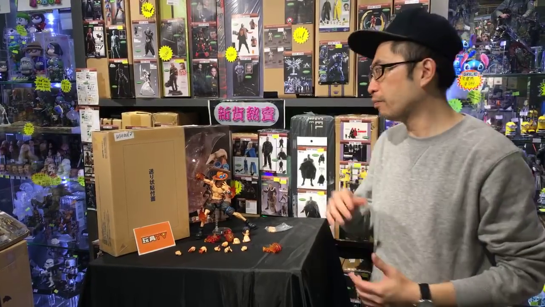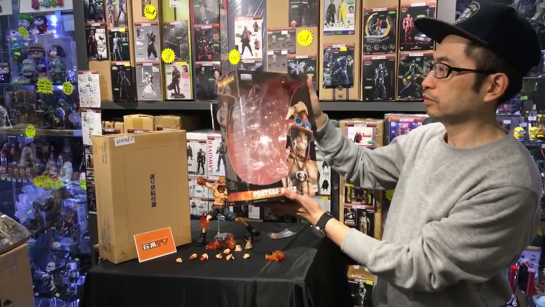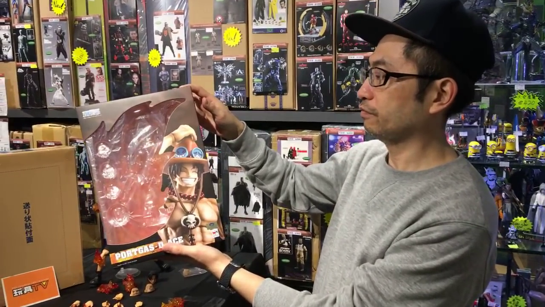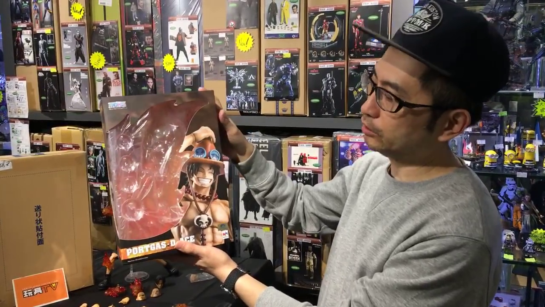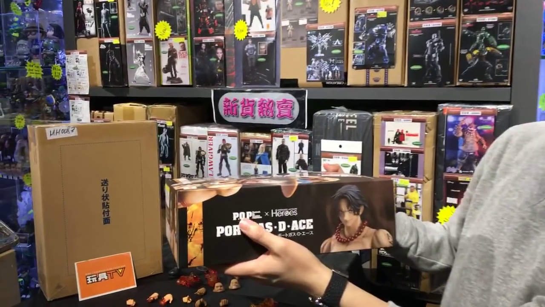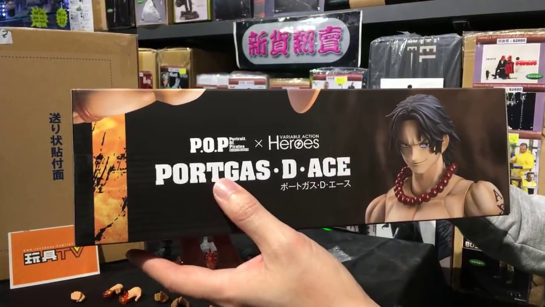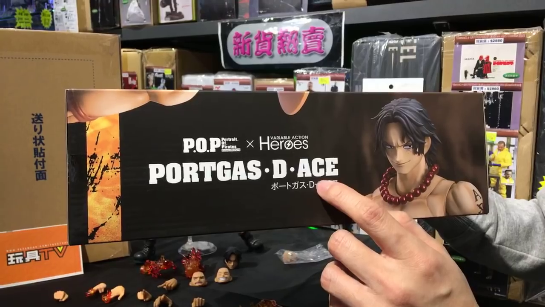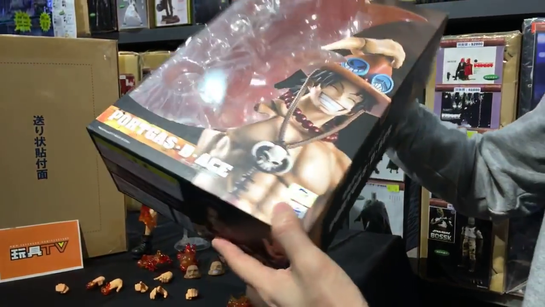So this time we bring you guys the MegaHouse One Piece figures. It's Portgas D. Ace, okay? And this is a crossover series, Pop Crossover Heroes, and Ace, yeah, the very famous and adorable figure of the comic.